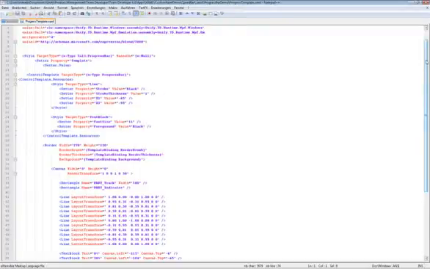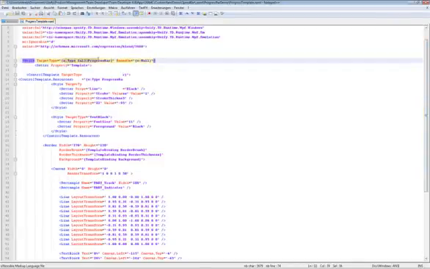And important part here is this x:Type progress bar. This actually overrides the standard progress bar with a new speedometer progress bar. So this is the magic here. And now let's look at this.